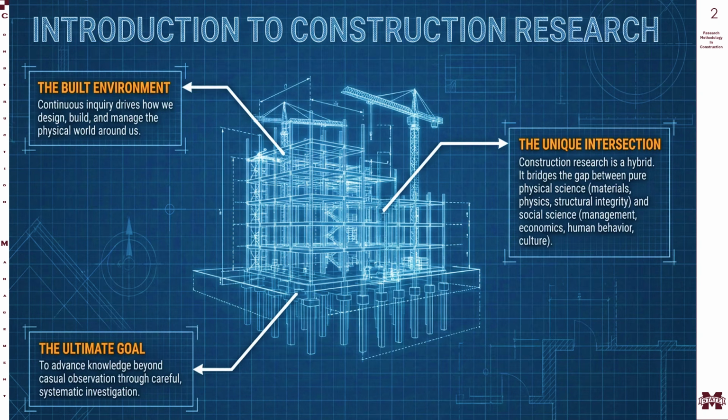For that to work, good research in construction has to rest on 5 key characteristics. It needs to be systematic, meaning it follows a planned sequence. It has to be logical, built on clear reasoning. It must be empirical, grounded in real data and observable evidence. It should be reductive in the sense that we take specific findings and show how they generalize. And it has to be replicable, so that other researchers can repeat what you did and get similar results.